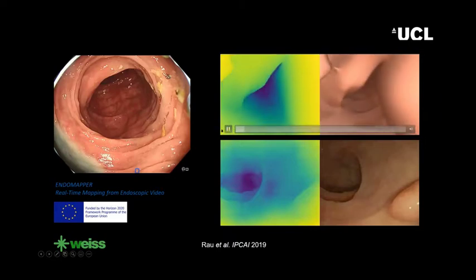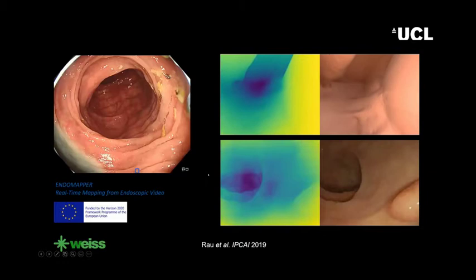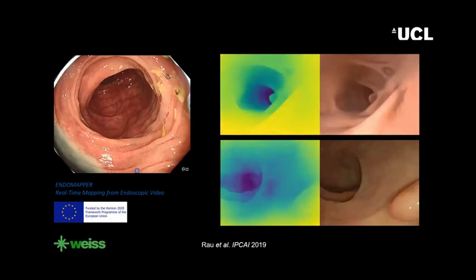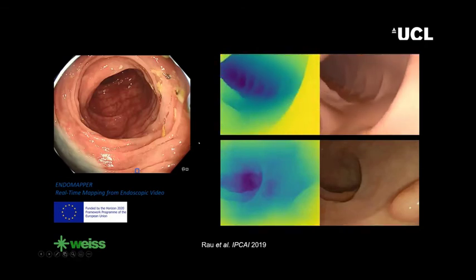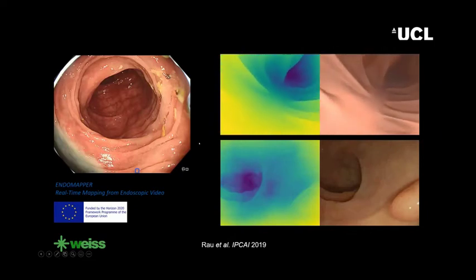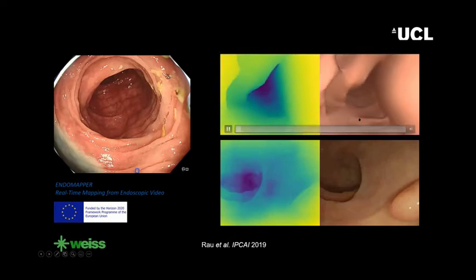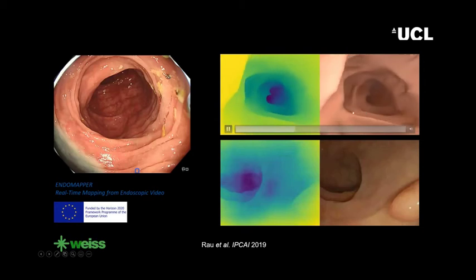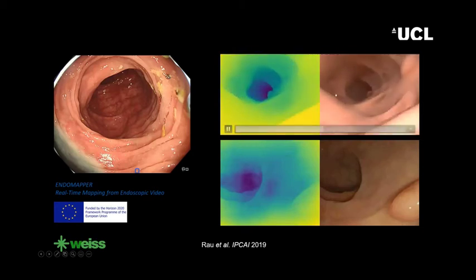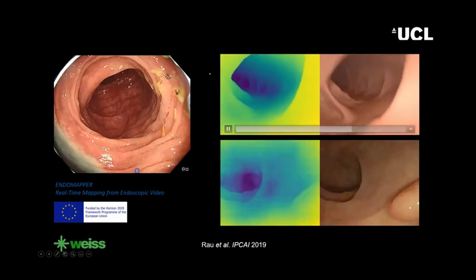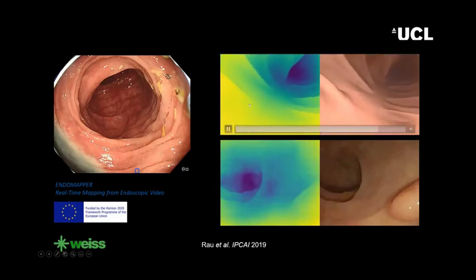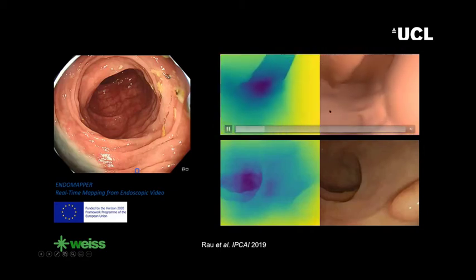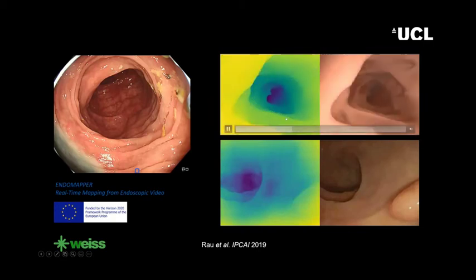One way that we've been approaching this problem is to try to train systems on simulation environments. So this is an example of a virtual fly-through in a simulation environment. So CT scan of a colon, put into a simulation framework. You can generate infinite numbers of training data, of fly-throughs of the camera within this environment. Obviously, the texture is not particularly great. In this case, actually, it's not textured at all, but you get very nice 3D depth information for free. And you can potentially train estimator networks to estimate depth on this data.